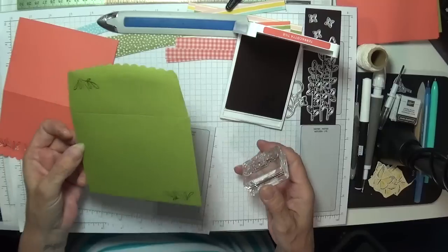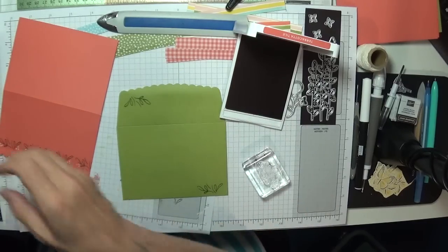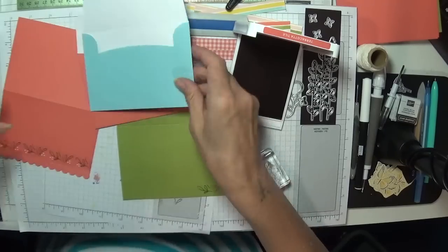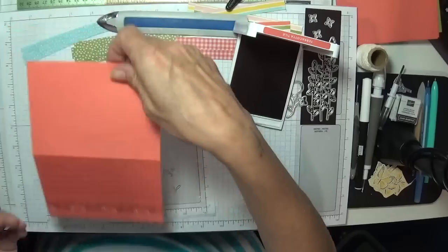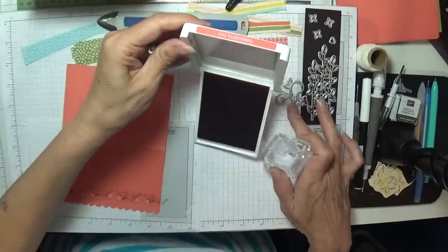Why have I just done it on a green envelope? I'm going doolally today, girls and boys. So I'll do it on... I'm going to end up doing all 3 envelopes anyway, so we'll do that again in a minute. Might do it like a conveyor belt and just keep having a green finger. So, terracotta tile.